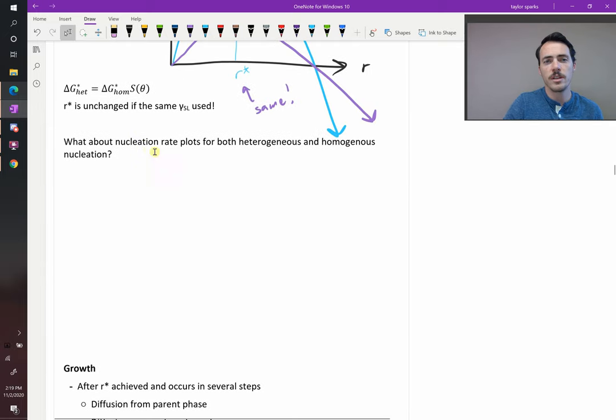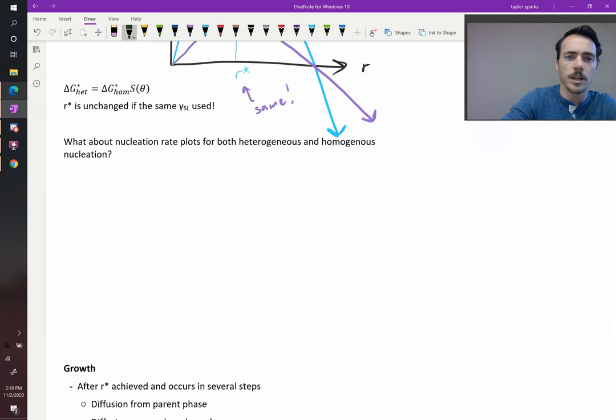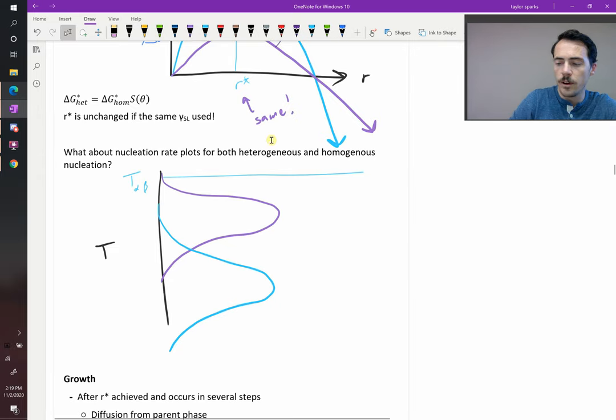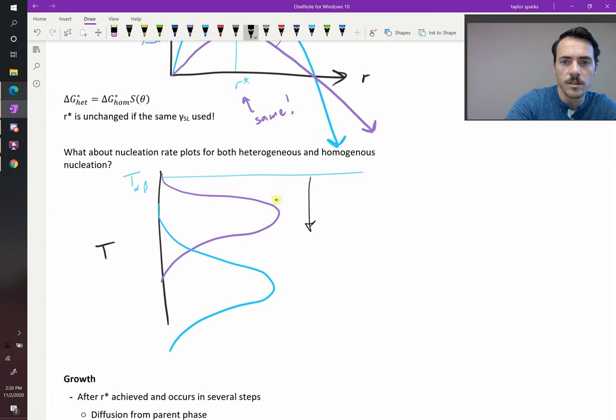So, how would this change things like our nucleation rate plots from before? Well, our nucleation rate plots from before were both done as a function of temperature. Here, there's T alpha beta, where you expect the transition to occur. If you have homogeneous nucleation versus heterogeneous nucleation, heterogeneous nucleation is going to look like this, whereas homogeneous nucleation is going to look like that. Heterogeneous nucleation is going to happen at a much smaller amount of undercooling. Remember, the distance below this y-axis, this is the amount of supercooling that's taking place for your system.